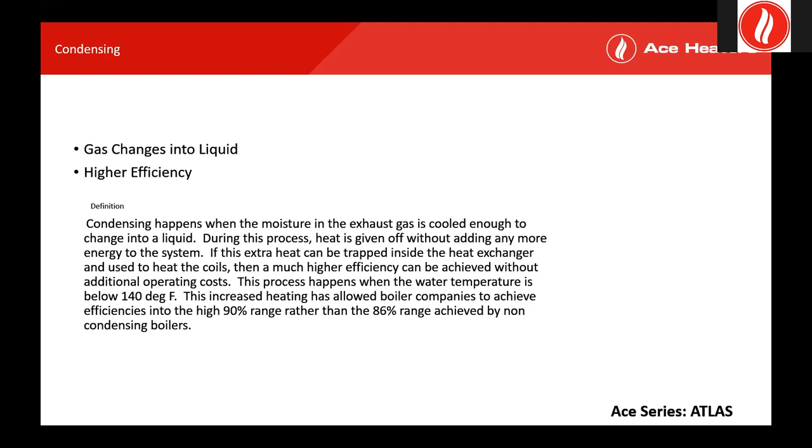You'll see manufacturers out there, and I'm guilty of it too, that will advertise 99% efficiency, but that's not real world conditions. Not everyone's running at 33 degrees temperature. Most applications are running around 115 degrees or something like that, where you're realistically achieving around the mid 90s in efficiencies. And if you're operating above 140 and you have a condensing boiler, you're not getting in the 90s, you're getting into the mid 80s, non-condensing mode. That's not what you paid for. You paid for a condensing boiler, so you do need to operate at low temperatures.